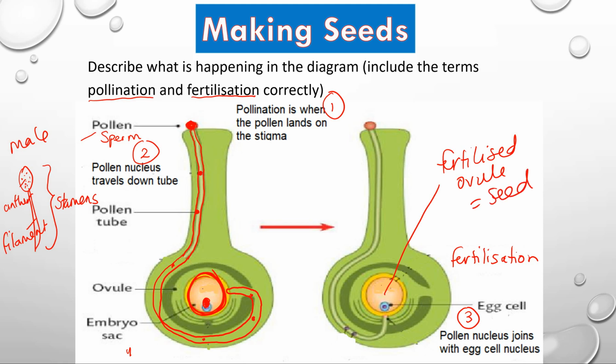Well, if this was an apple blossom on a tree, this would be the carpel of the apple blossom. We would have our stamens with the pollen. We would have pretty whitey pink flowers on apple blossom. And they're quite scented to attract the insects to come and pollinate the apple blossom tree. And so what would happen is the petals would fall off and the swollen ovary, this ovary would get bigger and bigger and bigger.